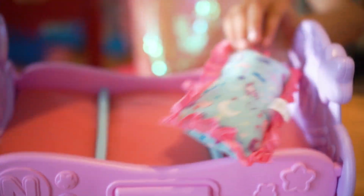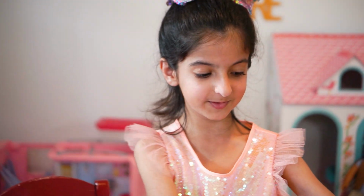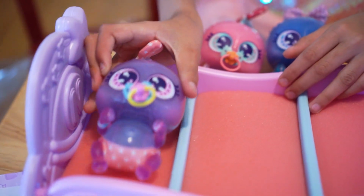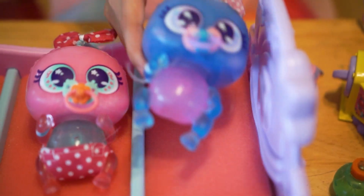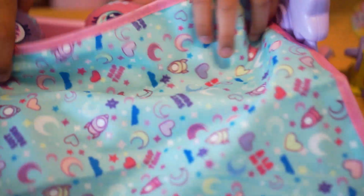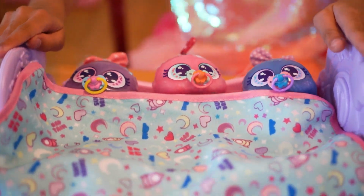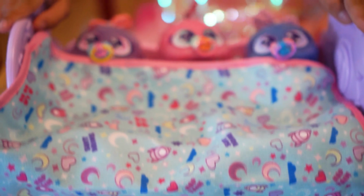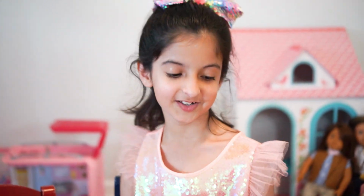So we have this blanket and this pillow, but I think we'll use that if we have 1 baby. So we'll just be using the blanket, not the pillow. Time to put the babies. Here's Bobby, BOBBISUE, and Bonetta. Let's put this blanket so they can stay nice and warm. Oh, they're looking so cute. Rock-a-bye Neo on tree trunk. When the wind blows, the cradle will... I cannot stop playing with them, guys.